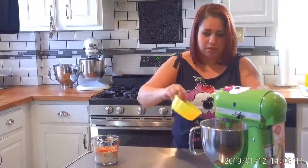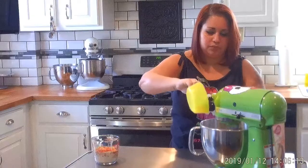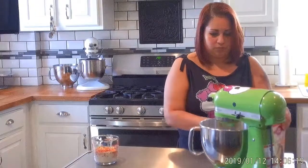Now the reason we're doing 1 egg at a time is just to make sure that the eggs and oil get combined in with the cake batter. Now we're just going to combine that just a little bit. You can see how thick the cake batter is right now, but don't worry about it, don't panic. We're going to put the milk into that in just a few more minutes.